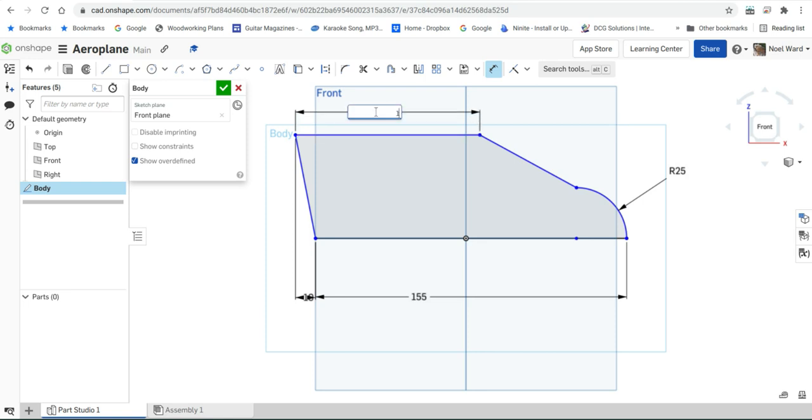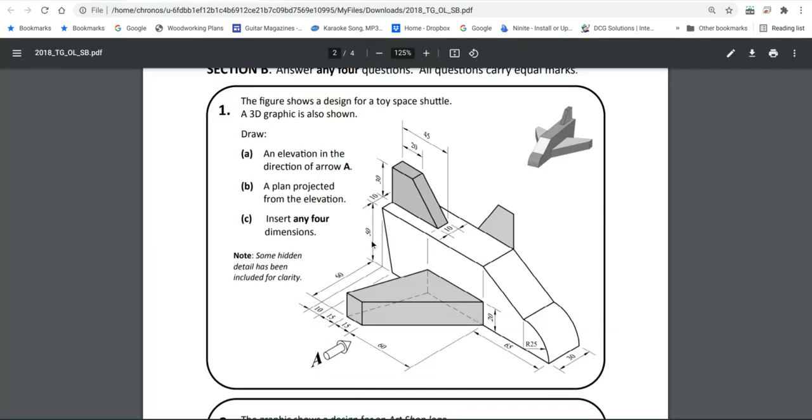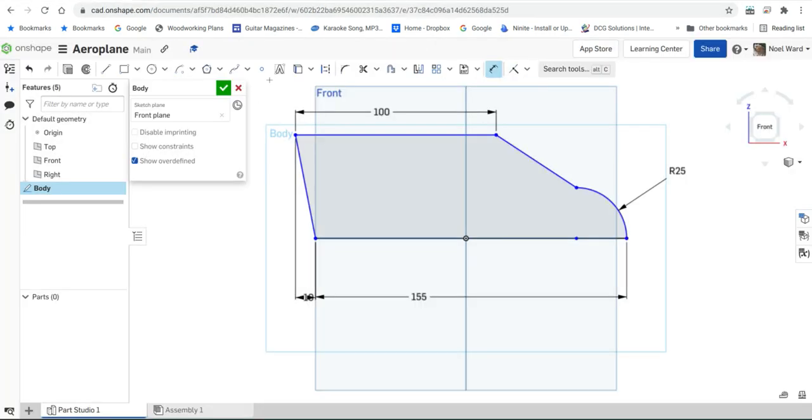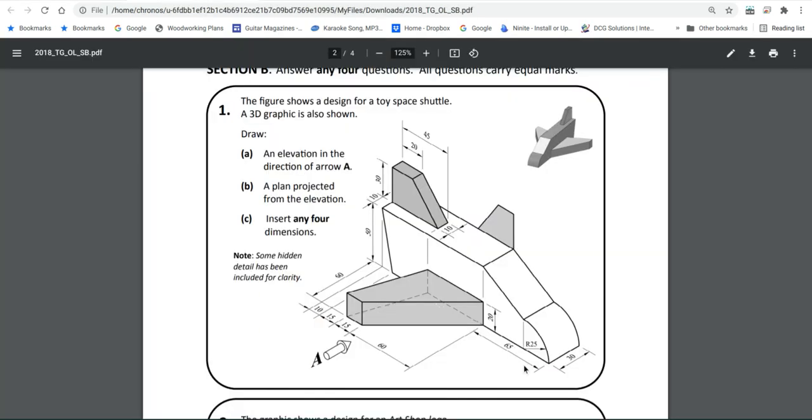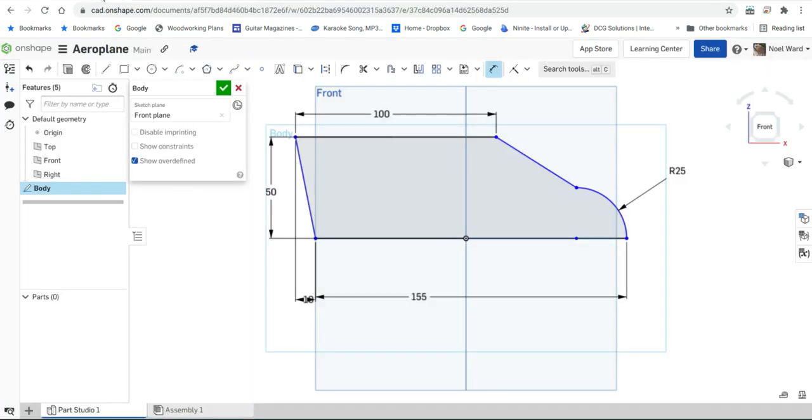I'll go 100. Something I didn't check was the height. The height of it's 50 here on the end. So again, I'm still in my size. It's not too far away actually. And I need to put a dimension from here to here. So I need to double check now. What distance does that make? So we'll take 25 away from the 65, which leaves me with 40. So the distance between the edge of the wing and there is 40. So we'll put in that dimension from here to here.